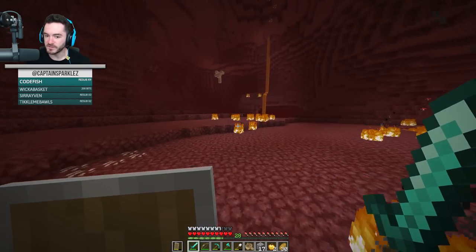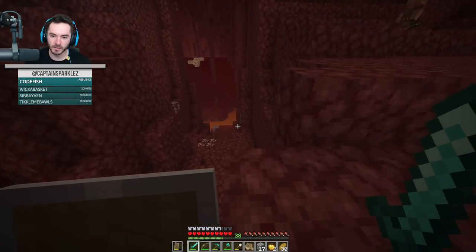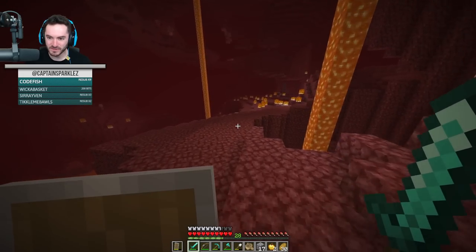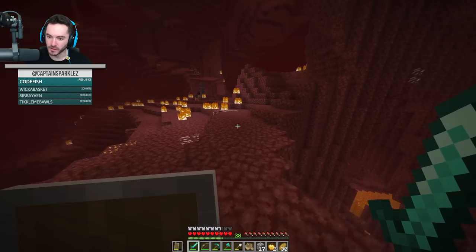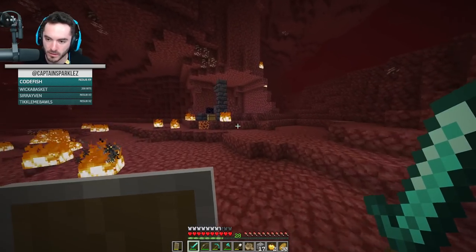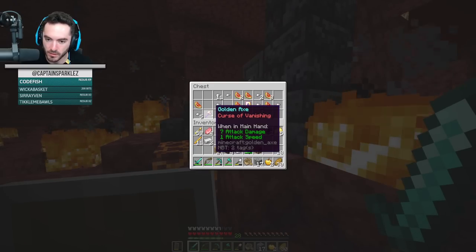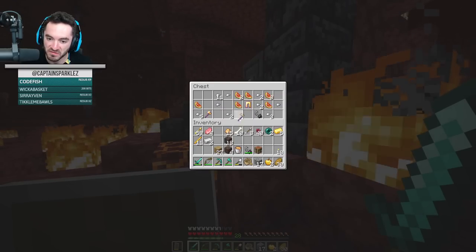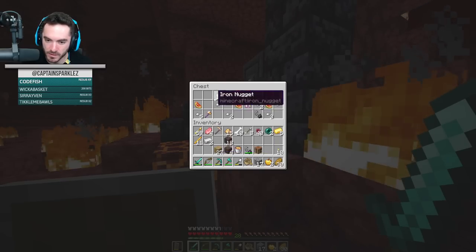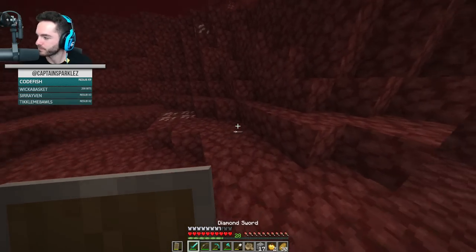Surely there will be something if I just keep moving in this direction. Right? Is that a ruined portal over there? It is. Could get a silk touch or something, I suppose. Just don't really want to have to go through another portal. What is this? We got projectile prot, curse of vanishing, silk touch on a hoe. Glistering melons we can always make later. Everything else is not really interesting for us at all.